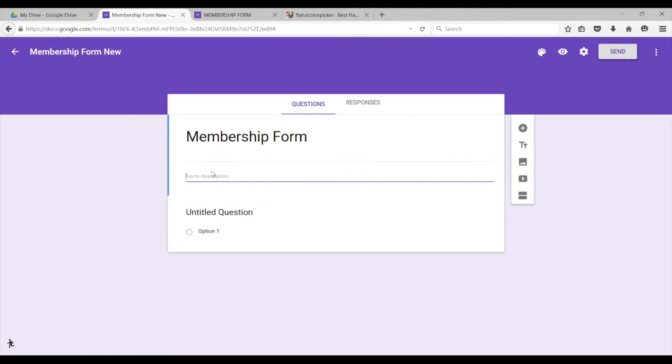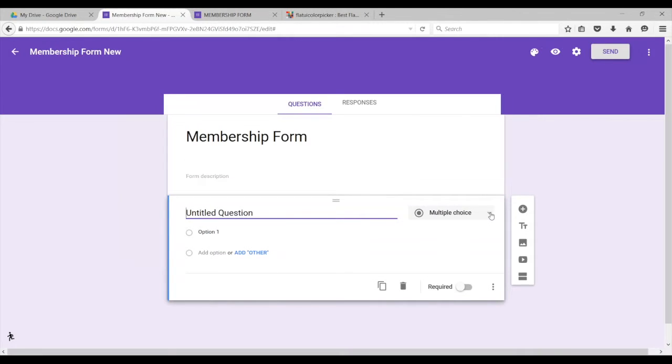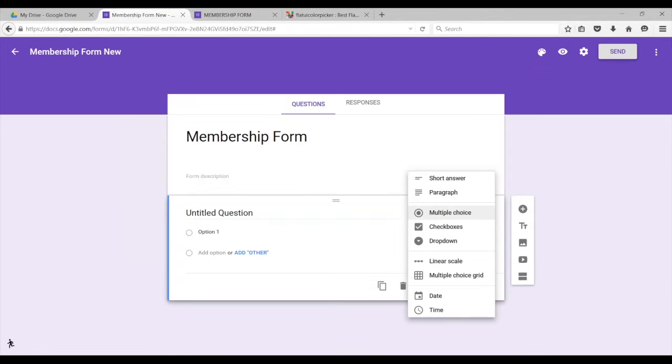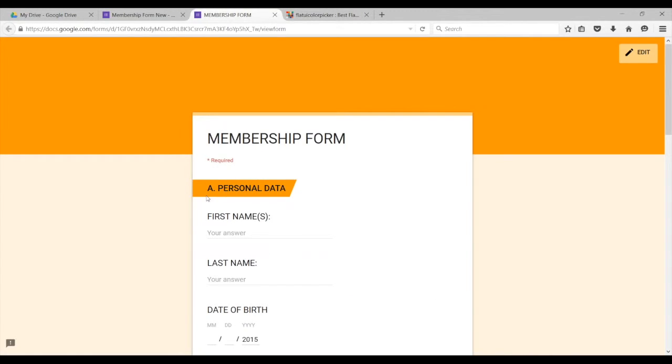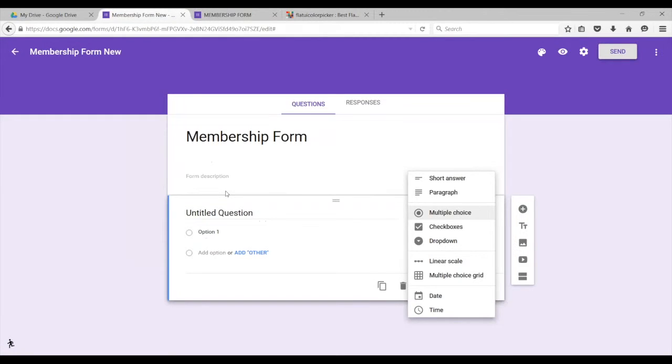And if I want to give a description, for example, you can say anything that you want, like, okay, this is our official membership form. In case, for example, you would like to add other text, you should be able to do that. But first, I would like to probably add a section, as we saw from the form. There's section A where you have the personal data. So let's see. Anyway, this is what you can use to add title or description.